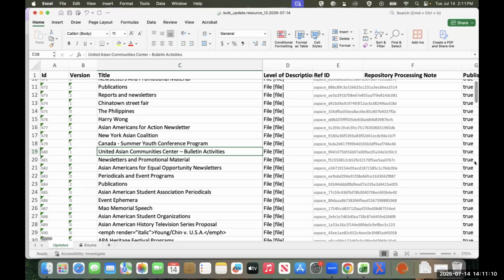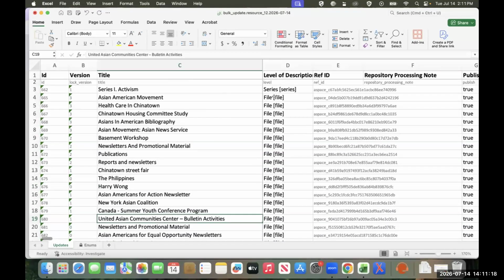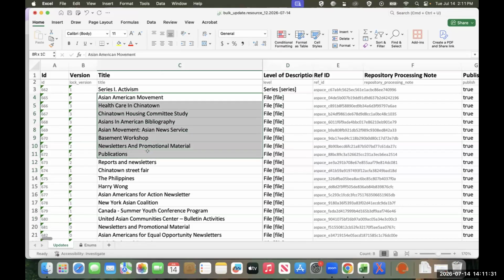Anyway, once we are happy with our changes, we want to save our spreadsheet. So just to do a little bit of a recap, things that we changed included: we changed a lot of the levels of description for the components so that they were consistently titles or consistently files. We made our capitalization consistent. We fixed some typos.